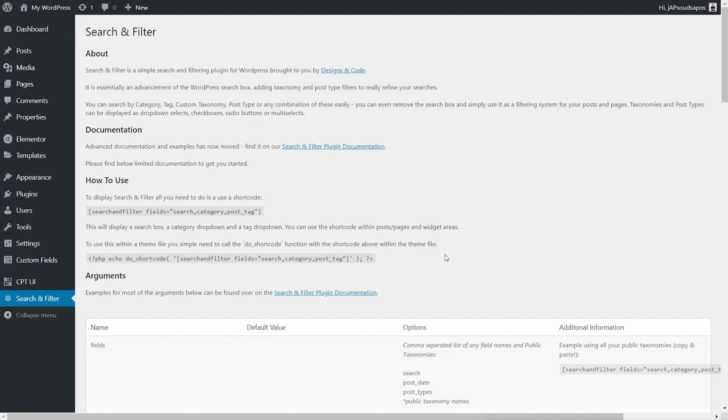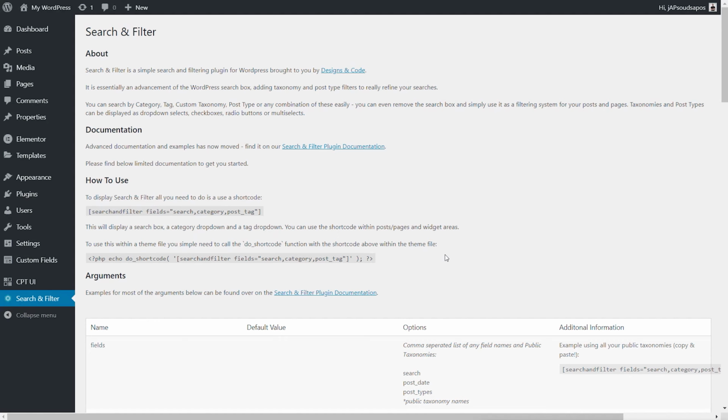Now once Search & Filter is installed, you get a new entry, and this is where we can set things up. What you have to understand with Search & Filter is it's all based upon shortcodes. So it can take a little bit of time to get used to, especially when you need to learn how the arguments work. In other words, what you want to filter, how you want to filter it, what you want to search, what different fields, where the data is going to come from, all those kinds of things. So it can seem quite overwhelming.